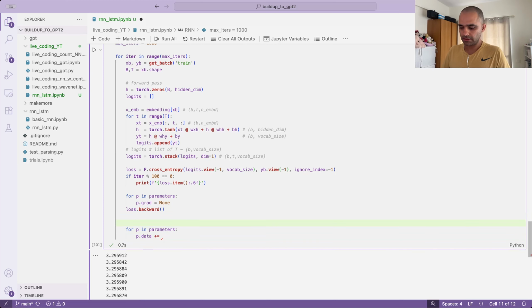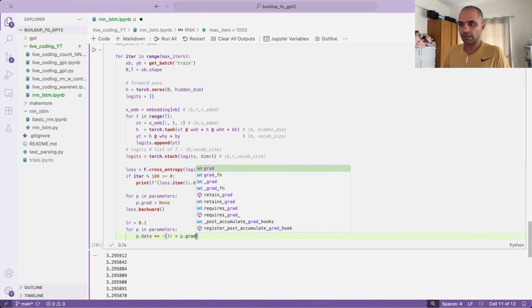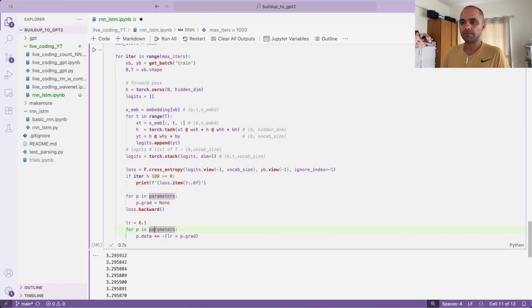So for now, let's say learning rate equals 0.1, and p dot data plus equals minus of learning rate times p dot grad for that particular parameter. Once we have done this, the weights have updated. Now in the next iteration, it should print the lesser loss basically.